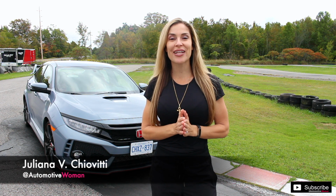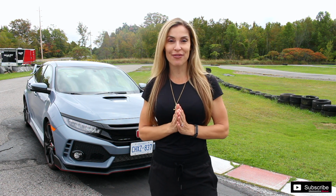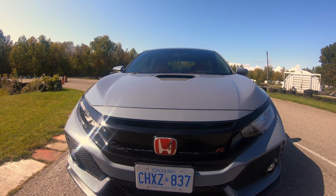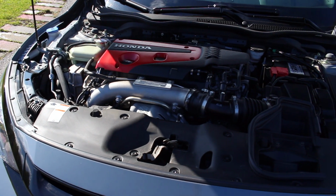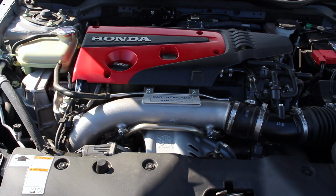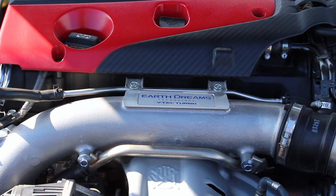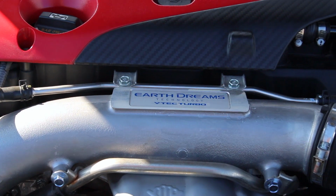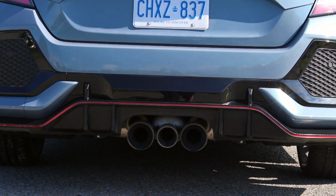Hi guys, I'm Juliana, your automotive woman. Behind me is a 2019 Honda Civic Type R. It's been out for more than a minute now, so most of you already know it comes equipped with a 2-liter turbocharged VTEC engine, pumping out 306 horsepower, 295 pounds of foot torque, fitted with 3 different driving modes, a 6-speed manual transmission, and a triple center exhaust with chrome finish.